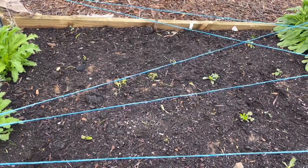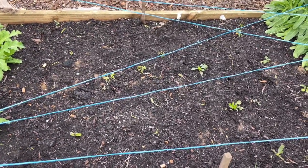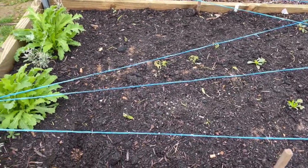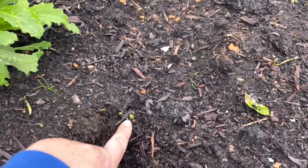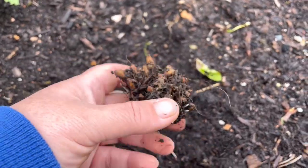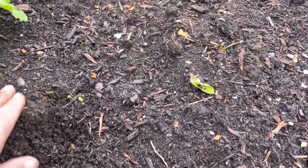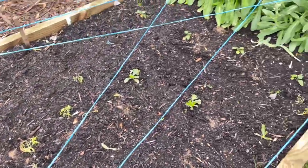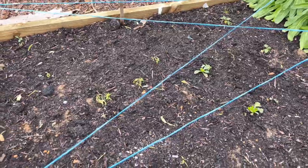In this bed I had some Linaria — some Northern Lights — and it was quite a cute little flower, but it wasn't tall enough, so I decided to pull it out and planted other things in here. I've also planted my ranunculus and I couldn't see any evidence of it, but I've just noticed it's starting to sprout. I dug one up just to have a look and you can see there are some little root hairs on it. We do have rather a long spring, so I'm not worried about it being a little bit late. These are a nice red-maroon colour.